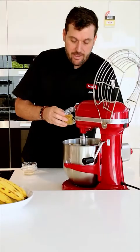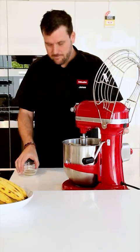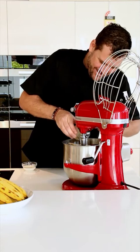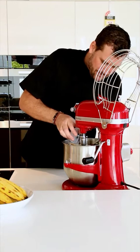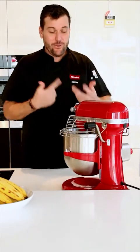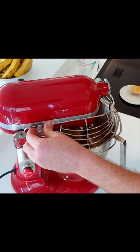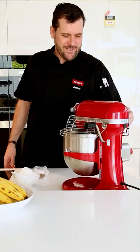I'm going to add the glacéed ginger, the secret weapon, which is the tahini. There it goes. And also the 2 tablespoons of full cream milk. There we go. So these are all our wet ingredients we are mixing together. And I'm going to give it a good mix, maybe about a minute. Okay, that's all mixed in.